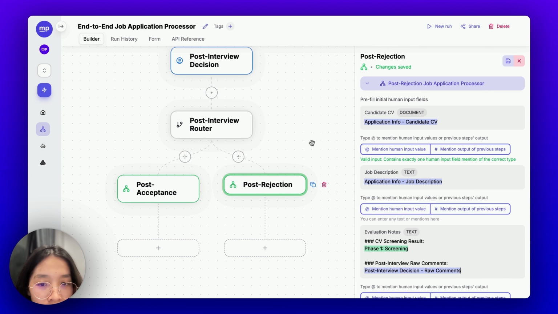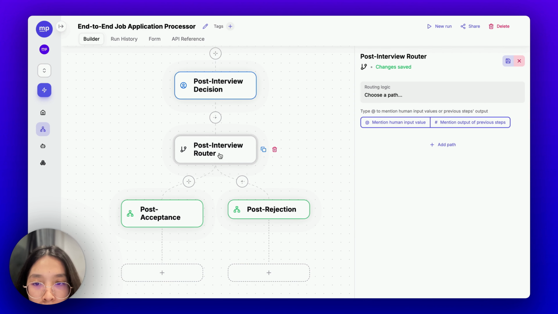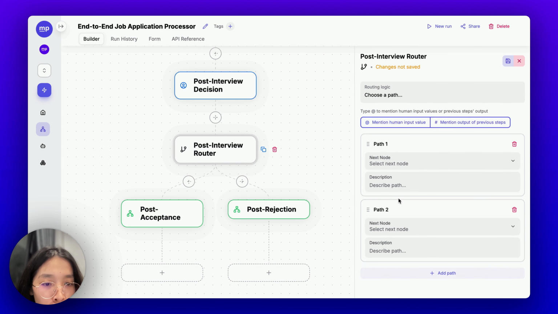Okay. Now, in the post-interview router, I would need to make sure to put a routing logic here. So there are two paths that the workflow can follow. One is the post-acceptance if the candidate is accepted. Two is post-rejection if the candidate is rejected.